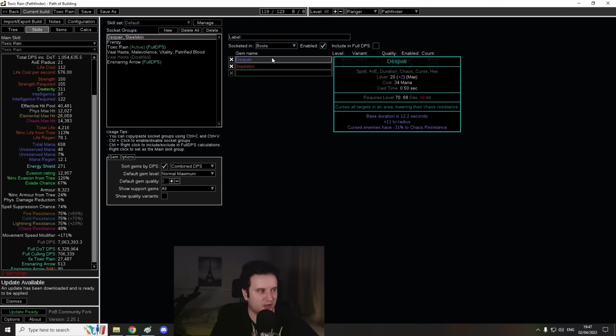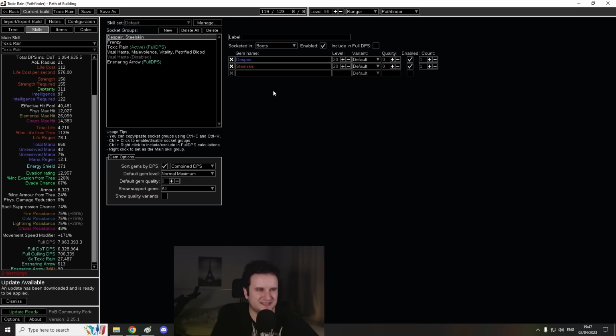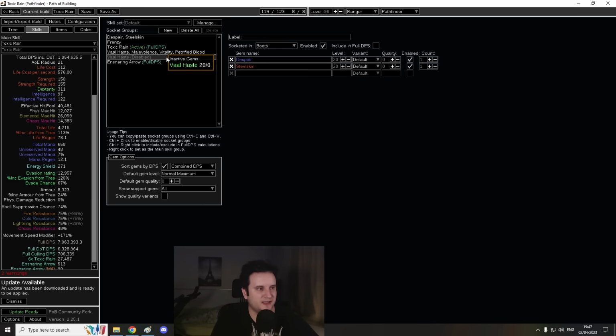Despair, we basically click on bosses. Pretty self-explanatory. And between Steel Skin and Immortal Call, I'm not 100% sure yet. I'll have to think about it. It will be updated in the description.